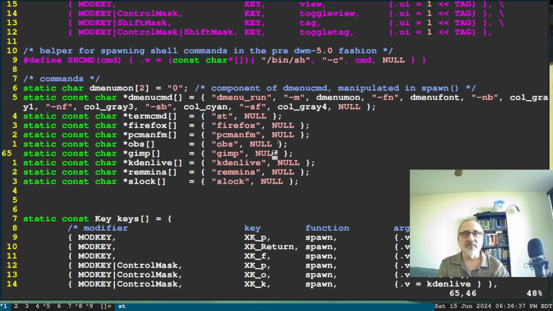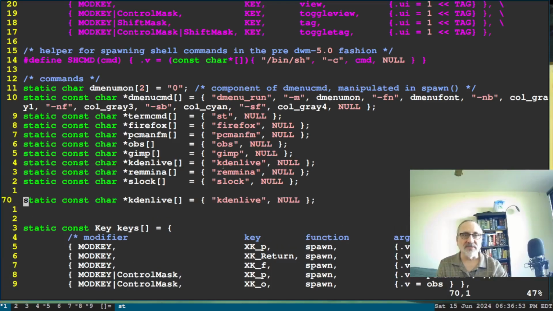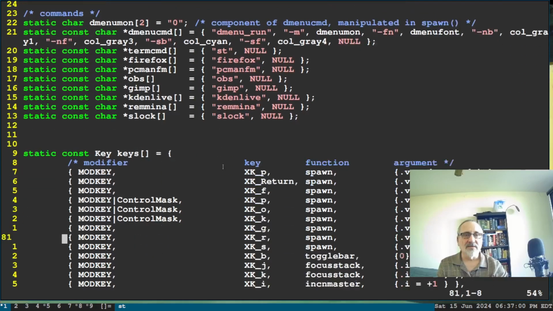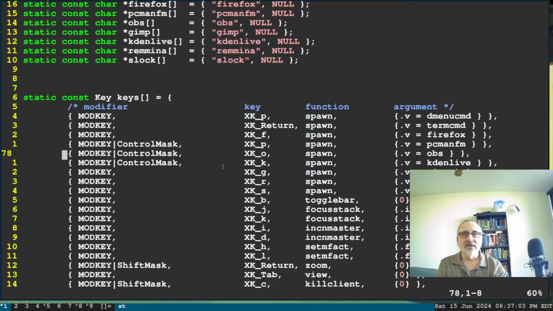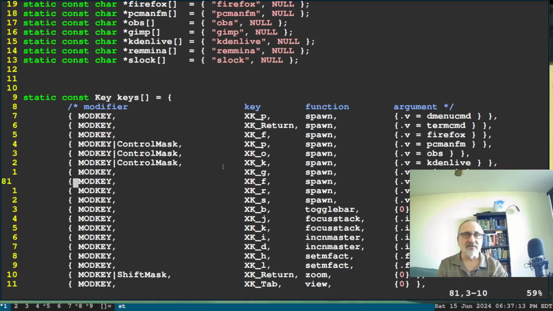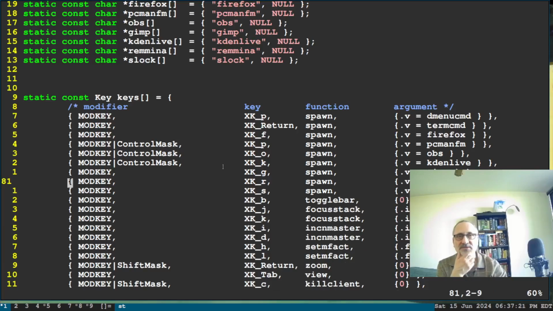I mean, I don't want to start redoing all this stuff. So here, I put line 66 has Kdenlive. I just copied lines, right? So I don't retype all this stuff out. I just paste it in. And then I change what needs to be changed here, and I change what needs to be changed there. Okay, then the same thing here. I just copy it. I don't type it out. So if I'm doing one that's just a mod key, I'm going to paste it in there and change the letter here and change the letter there. Okay, and I'm going to delete that because I don't want two Firefoxes in there.